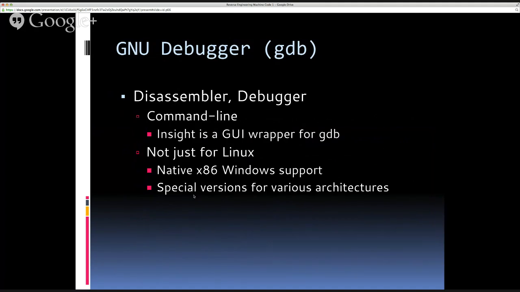So talking about some more specific tools now, there's GDB. If you use Linux at all, you're familiar with this tool. This is a command line tool. There are some GUI wrappers for GDB, and it actually isn't just for Linux. There's Windows support as well, and various architectures. It's a very powerful tool, and there are a lot of good help references out there that will help you with commands and whatnot.